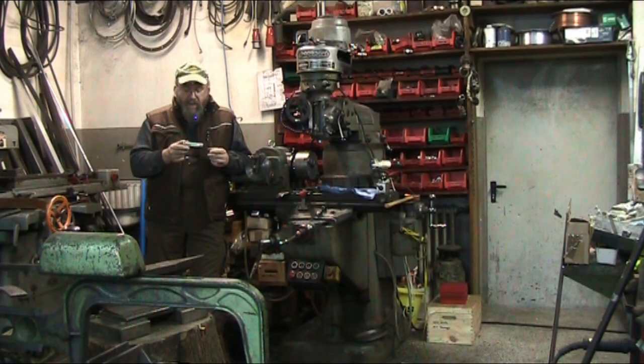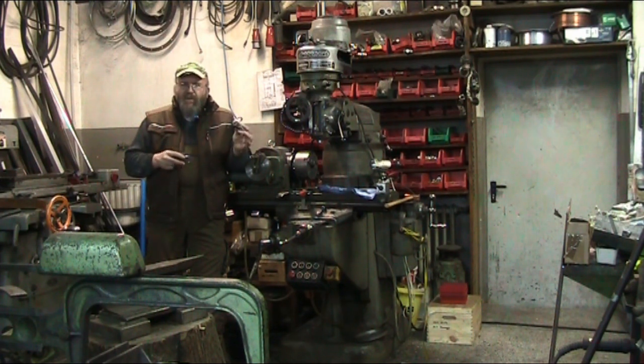So then the second step. Now this is another one of those details that just kind of gets lost. It's not something you really need, let's put it that way, because you can exert so much pressure on this dog that you don't really need this.